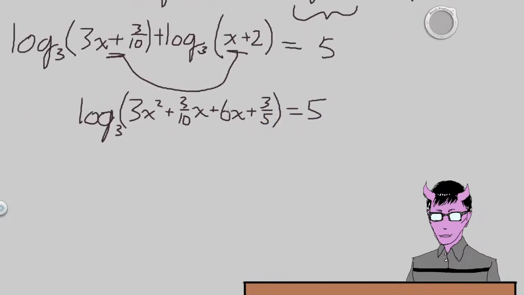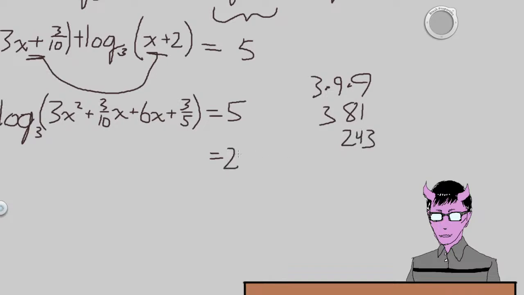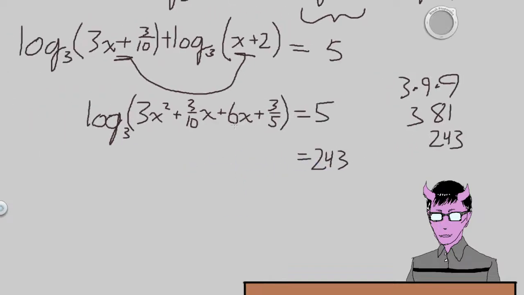Again, not the nicest looking situation, because this is an awkward fraction, this is an awkward fraction, but that's fine. We'll clear it afterwards. We're just going to take this 3 raised to the power of 5. What was 3 to the power of 5? We did this like maybe 2 problems ago, but it's going to be 3 times 9 times 9. That's 81 times 3, which is 243, yes. Alright, we'll copy paste the entirety of the inside. Is it worth trying to combine these two? Not yet.